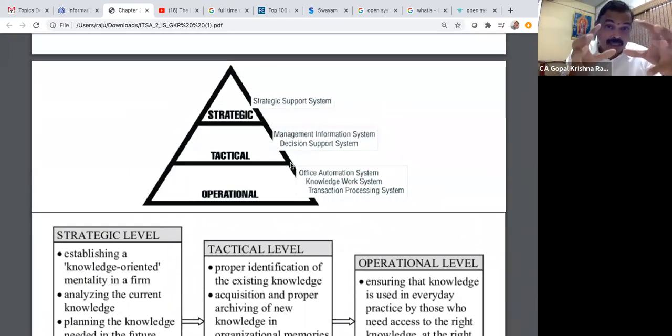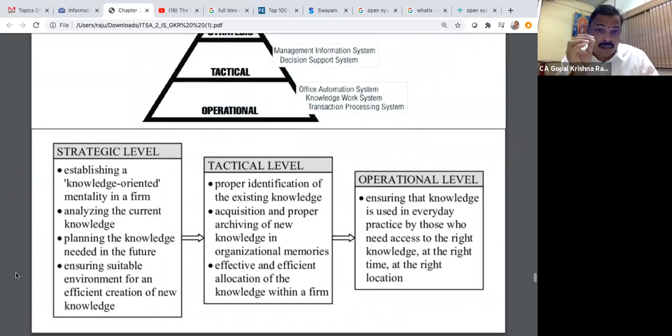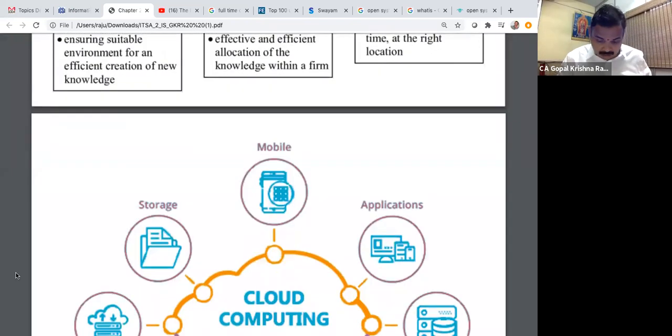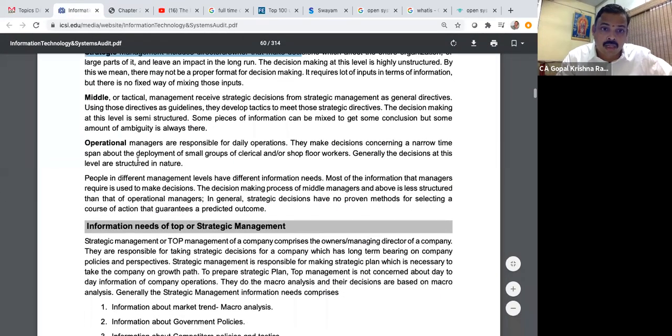So please understand how data gets transformed to info, info gets transformed to knowledge, knowledge gets transformed to wisdom. And why are the gray haired people there at board? Because they will take a wise decision. I repeat, they'll take a wise decision. So guys, that's about the information needs. And I'll just share with you one question.